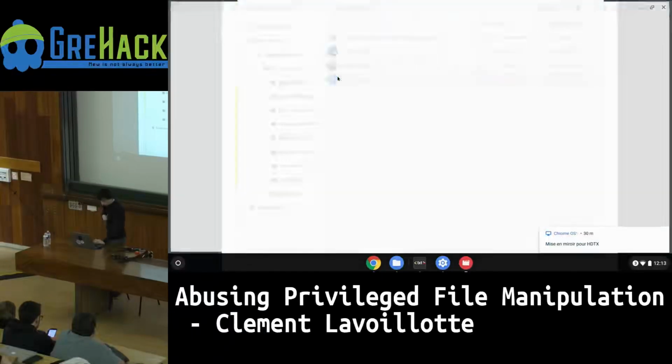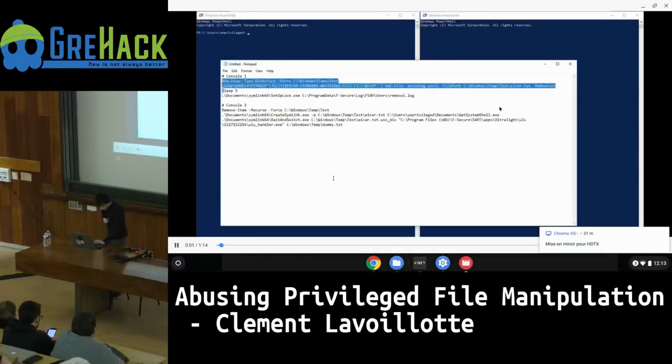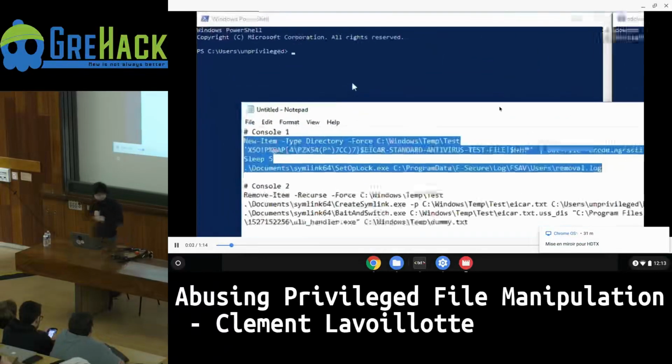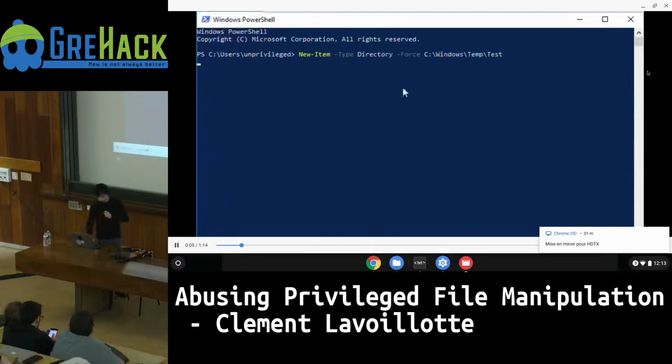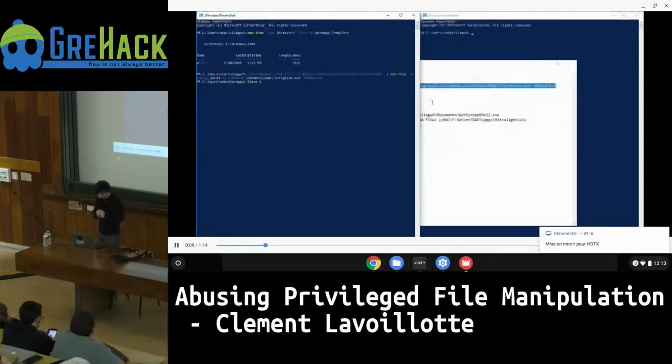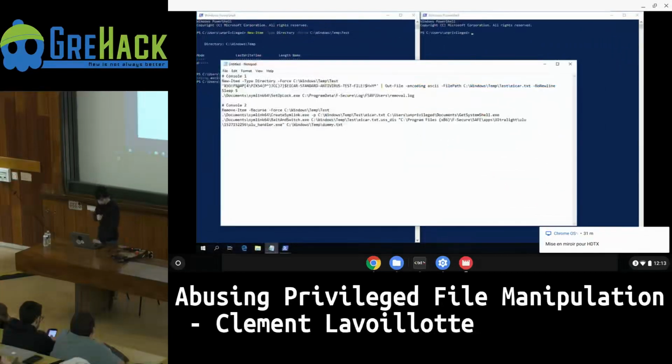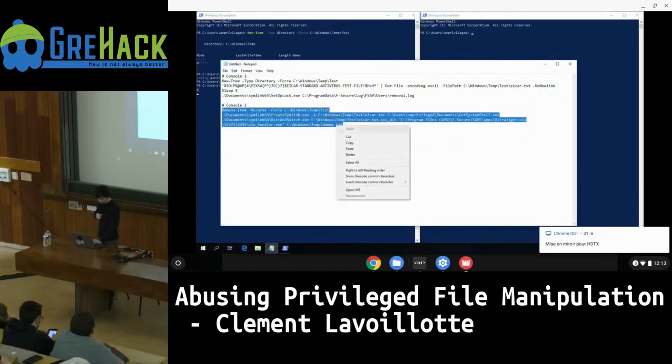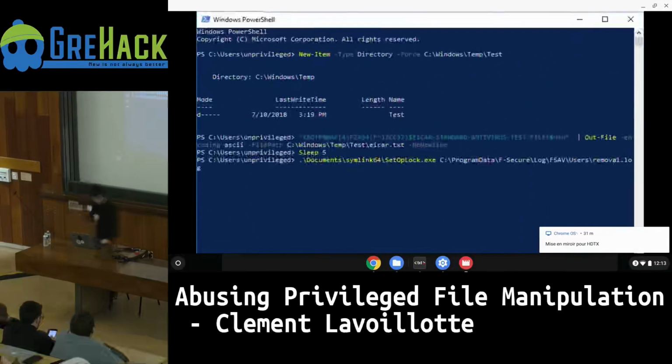So, another demo, another AV. Here we create a temporary directory and drop acar in acar.txt in it. Not sure we will see it, but yes, we see that the file got detected.